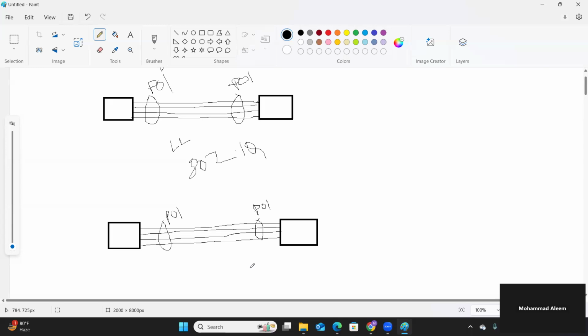If you are not applying the port channel, you can utilize only one physical connection, however many ports are available. If you don't configure anything, switches by default broadcast the information, so only one physical connection will work. Apart from that, all the others are blocking ports. That is STP. We don't want to waste our physical connections, and that is the reason we utilize the port channel. There are L2 and L3, and L2 works at the data link layer. If it is an L3 port channel, what does that mean?